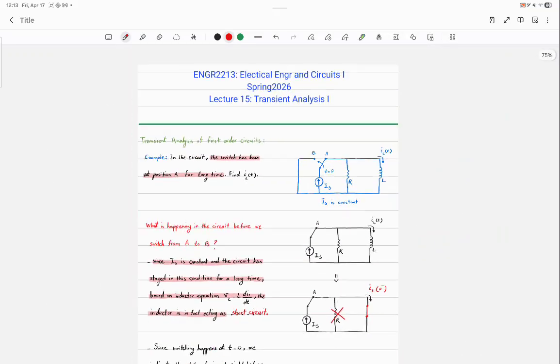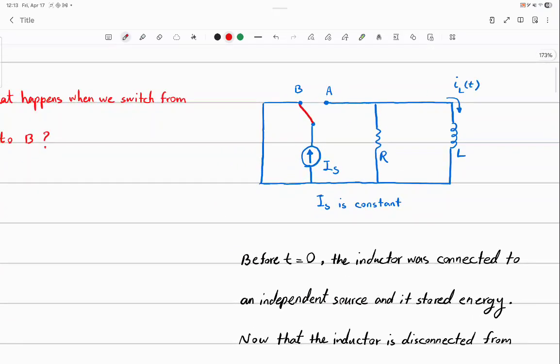Find IL. Find the current passing through the inductor at all times, negative, positive, whatever. So is it fair to say that the left part of the circuit, where it includes a current source and a wire, actually has nothing to do with the part that I'm interested in? Do you agree with that? Do you see the current source is connected to some circuit? It's just a wire, no problem. I'm not saying it doesn't exist, but is it affecting the inductor or no? No, because it's not connected to point A, so it's completely detached.